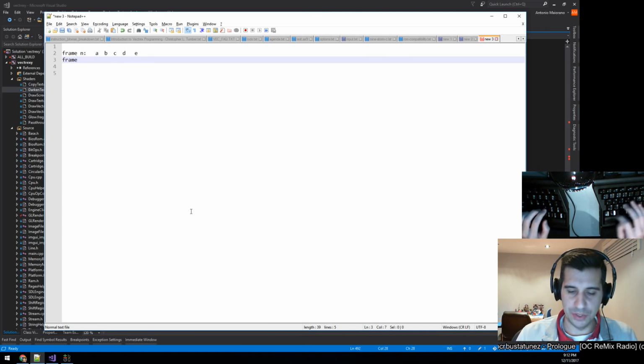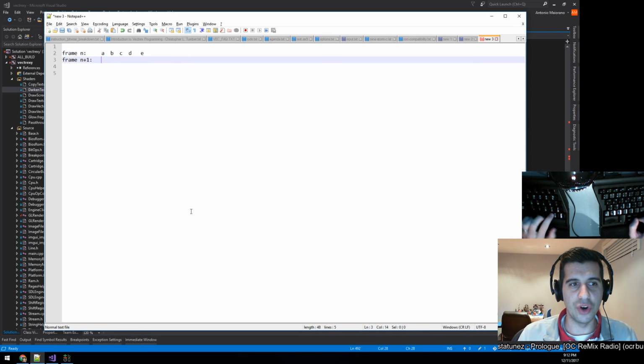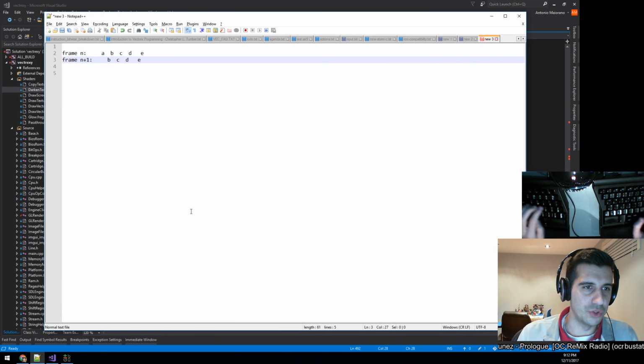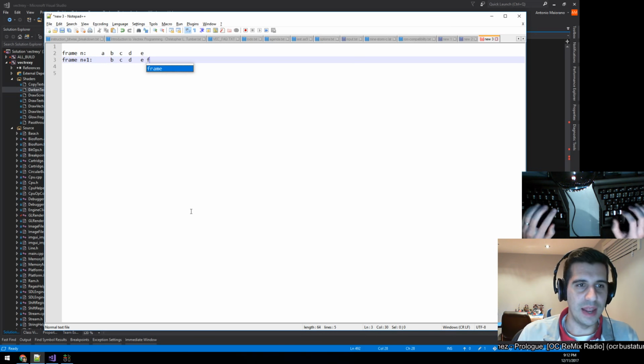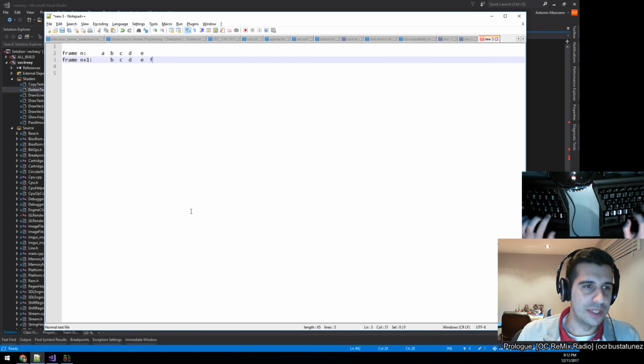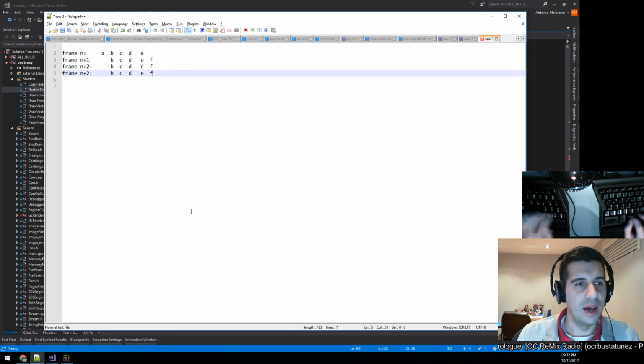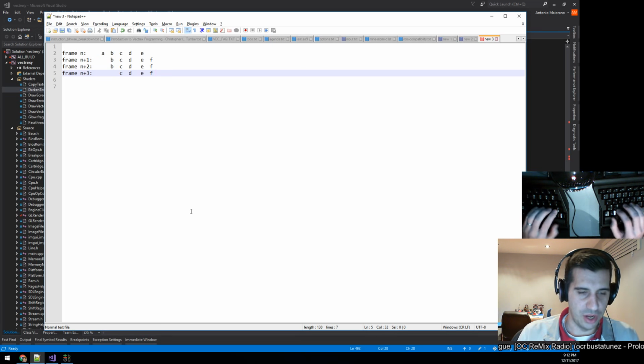Well, at frame n+1, we'll very highly likely redraw the same vectors. Maybe we won't draw A anymore, but we'll draw B, C, D, E, and then perhaps F. Similarly at n+2, maybe we'll draw exactly the same ones, but then at n+3, maybe we'll remove B and draw a G here.